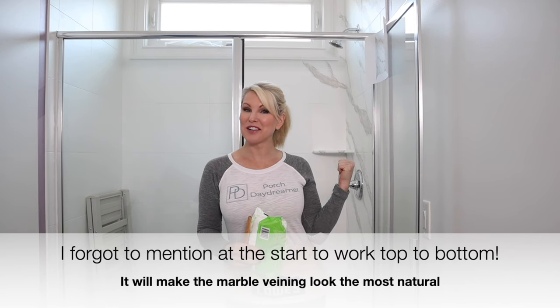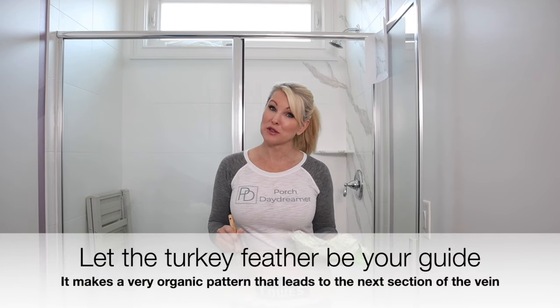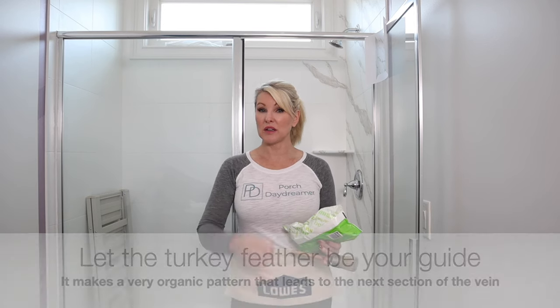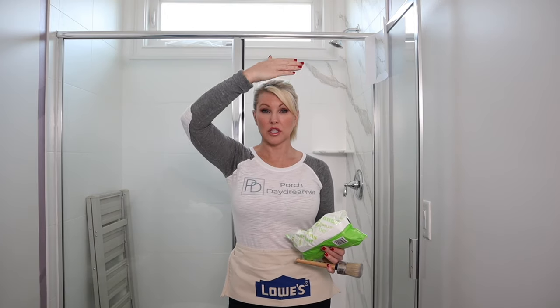You can see I've made some progress — I'm letting the turkey feather do the talking. The turkey feather kind of guides where you're going to go and where that next vein goes. I'm being very mindful to work in 45-degree angles, because that's really how it is when you are shearing a piece of marble out of the side of a mountain — it's coming in at 45-degree angles. Now every once in a while there are fissures that connect the marble, so I'm making sure it's not just 45-degree after 45-degree — every once in a while I'll connect some of them, because they're friends.